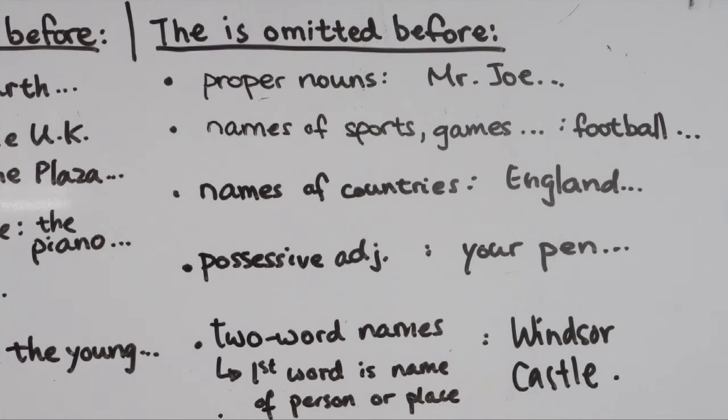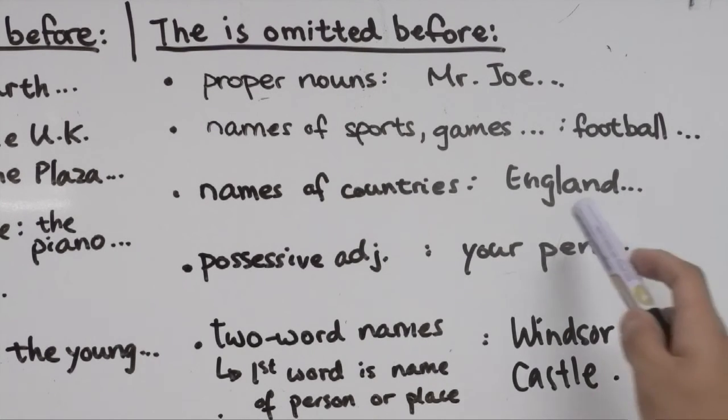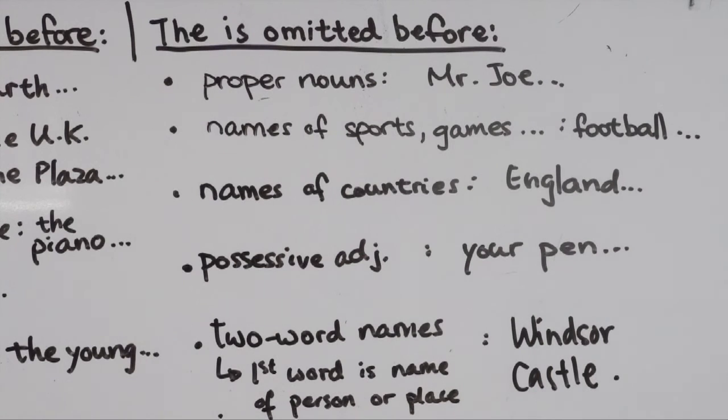Alright, how about for names of sports, games, activities, maybe even colors, drinks, or even languages, right? We don't need to put the. So, I play football, I play rugby. You don't say I play the football, right? Okay, now names of countries itself, right? Just to reflect on the UK and England. So England is a country in the United Kingdom, right? So England is a country itself. We don't say the England, right? It's just England. I've visited England many times before, but I've never been to Scotland. Okay, 2 countries in the UK.